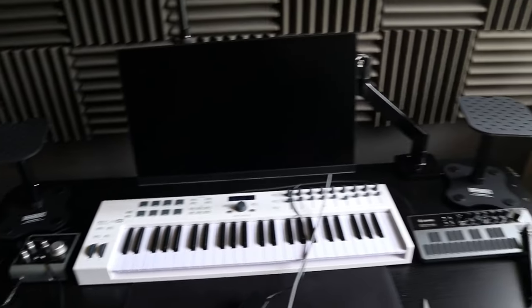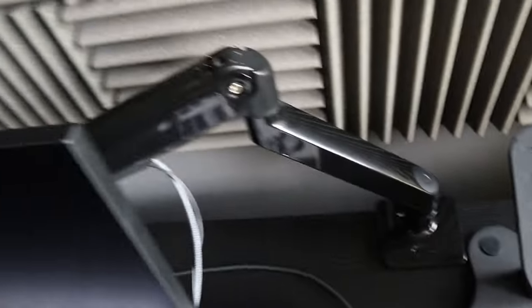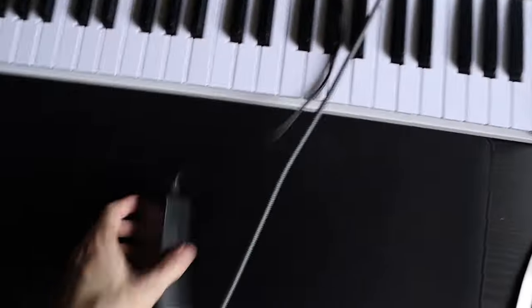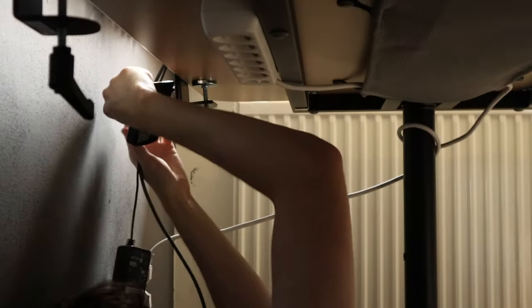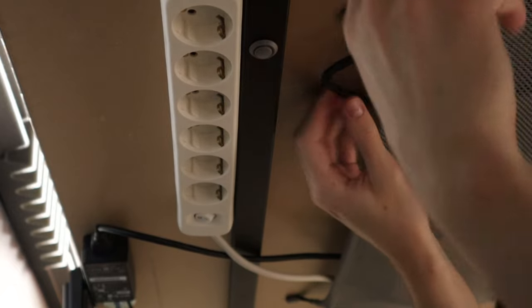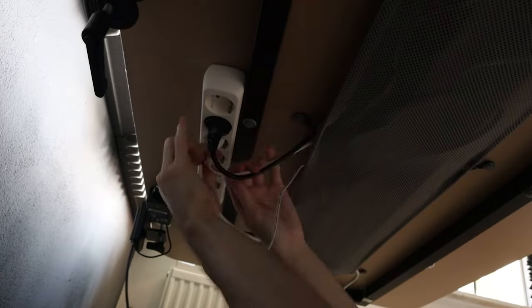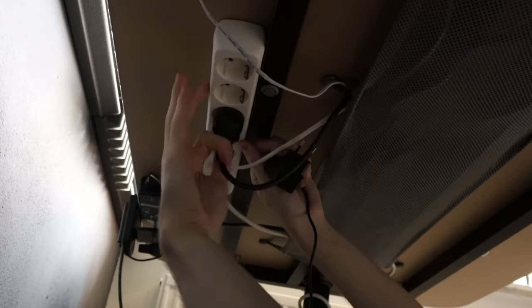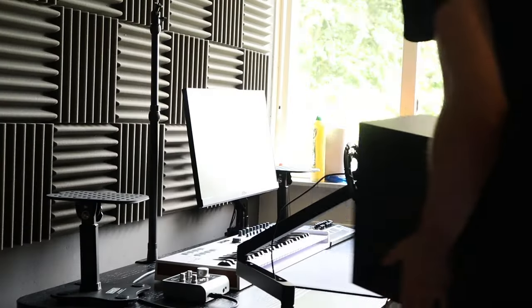You can see me install my synthesizer — it's looking clean so far with the monitor arm set up and the MIDI right underneath. There are still some cables showing but I'll deal with those later. The cable on the right is my display cable — I run that underneath the desk all the way to my laptop, because I don't like to keep the laptop on top of my desk. Here you can see me hide all the cables in the net I mentioned earlier, which is a perfect solution for cables hanging underneath your desk.